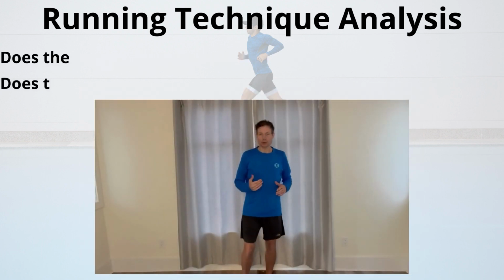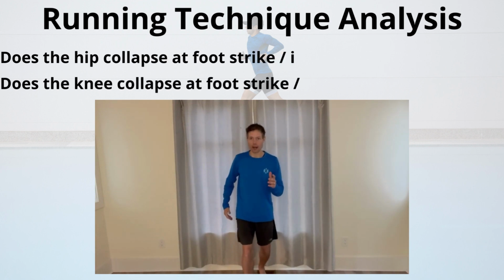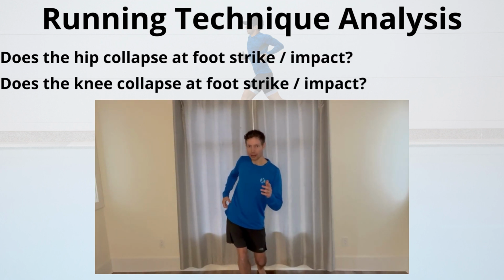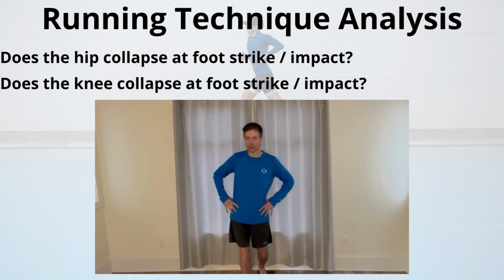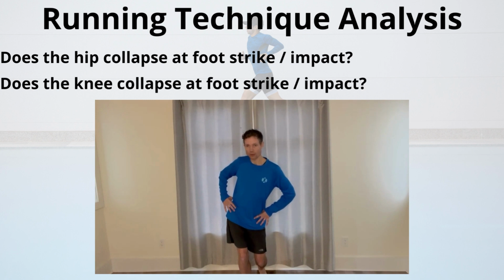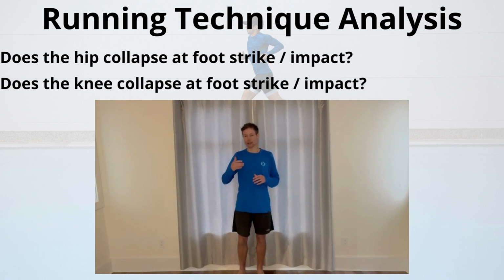Another thing to look at with running is to make sure that when your athlete's foot enters into the ground, you don't see excessive hip adduction, meaning you don't see, for example, if they land on the right foot, the left hip collapse really far down and the right hip drive out to the side. That would be a very clear sign that in the frontal plane, the glute has trouble controlling the pelvis.